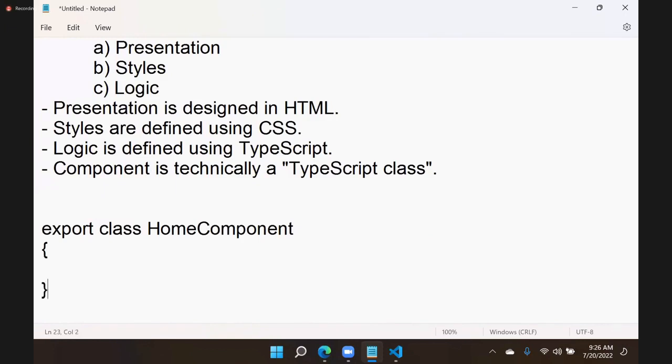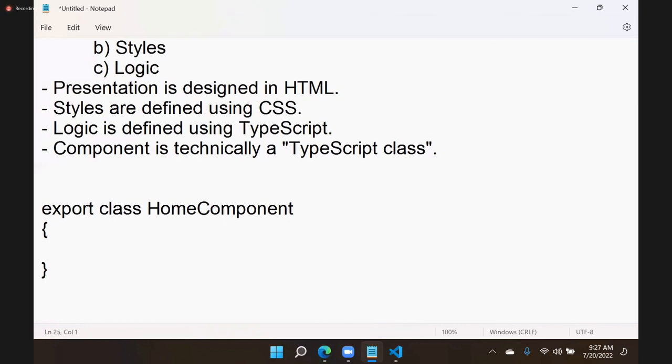Why I used the word export, you know already. Why? Because we are using the module system. In the module system, anything you write in a file is not accessible outside the file. To make it accessible outside, you have to mark it as export. Already we learned this in TypeScript. Now we are designing a TypeScript class, but this is an ordinary TypeScript class. How does Angular know that it is a component?